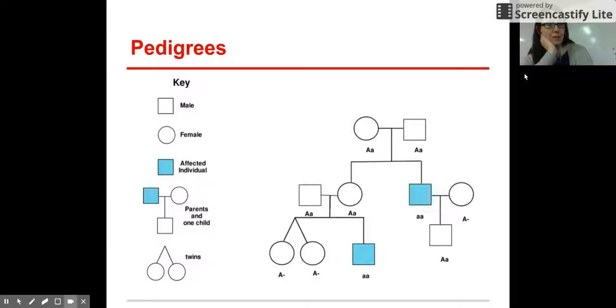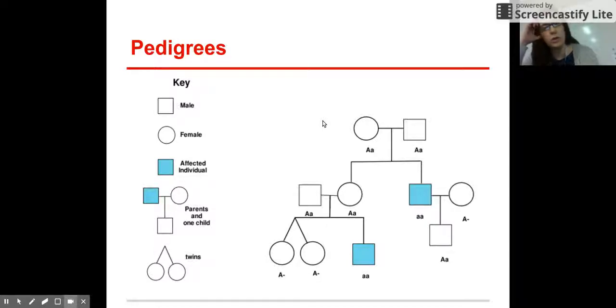So maybe think first about where have you heard the word pedigree before? Most of you, it's probably a breed of dog food. And it's named that way because of the way that purebred dogs are bred, okay? We can actually set up a chart sort of like this to show the pedigree of a purebred dog, to show the lineage and how genes and traits have been passed down over time.